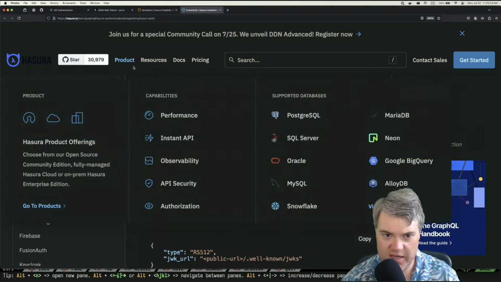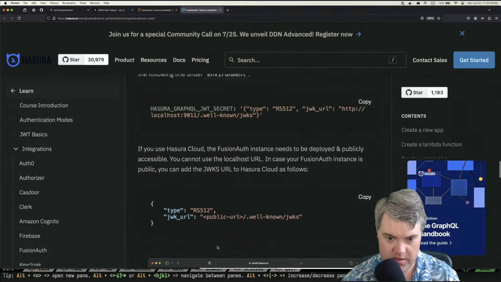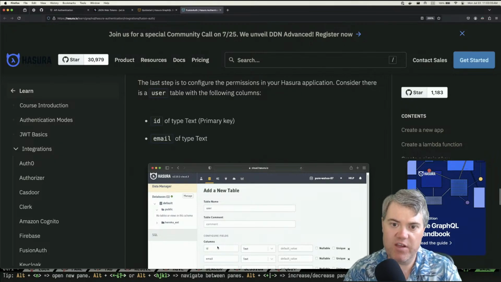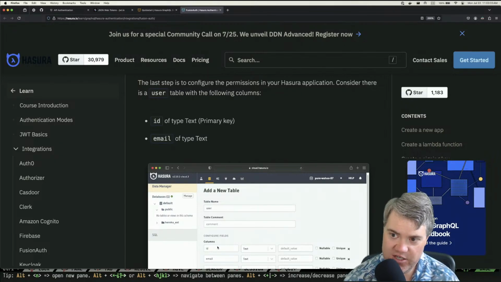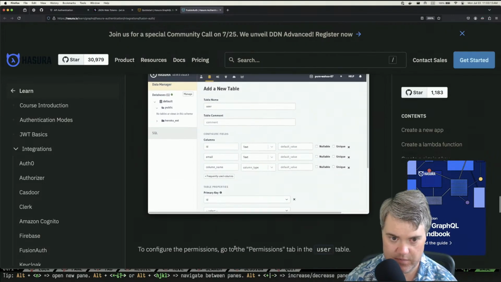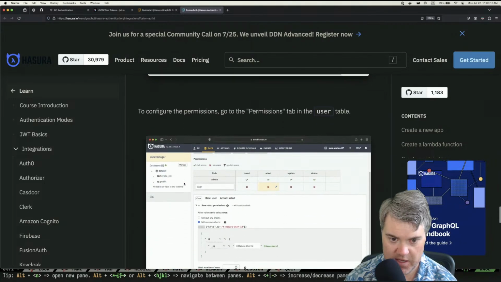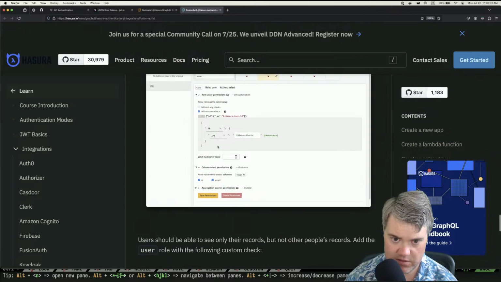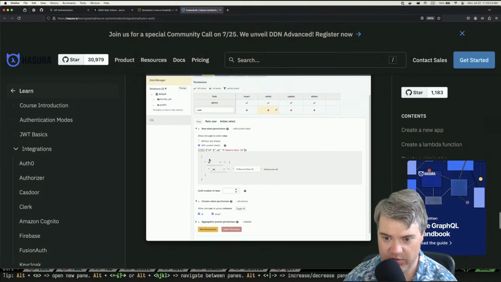Back to our documentation. The last step is to configure the permissions in your Hasura application. Consider there is a user table with the following columns: ID of type text, primary key, and email of type text. Okay. To configure the permissions, go to the Permissions tab in the user table. Right, and then we can see what user we have.